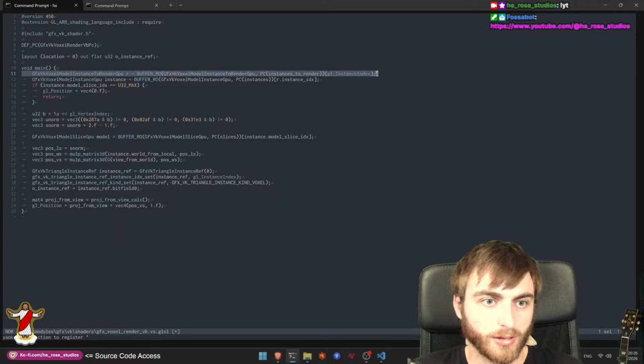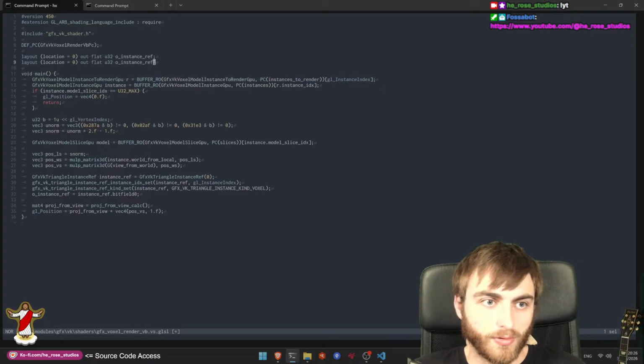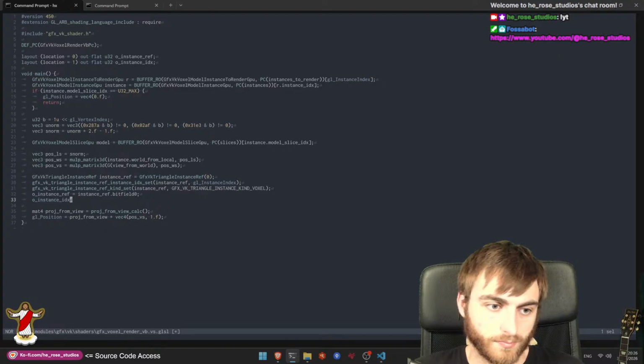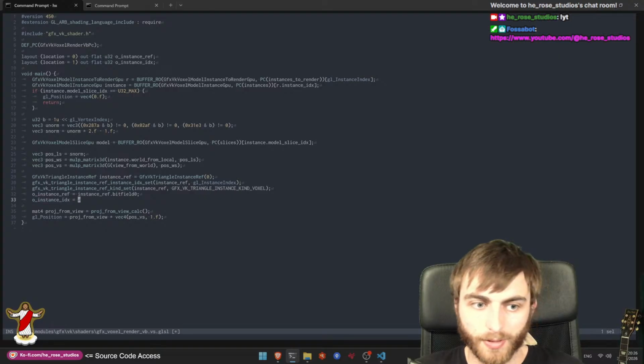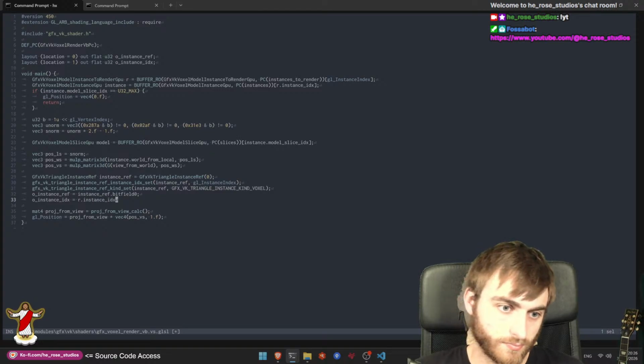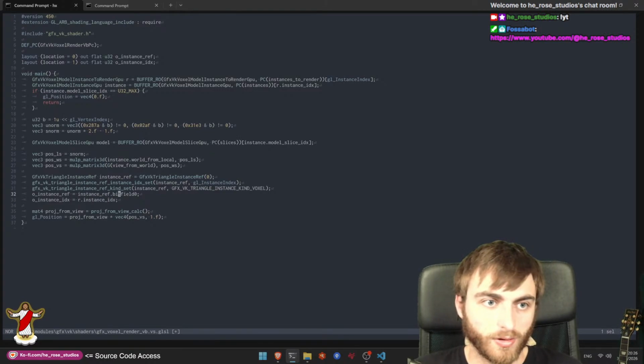Potentially, I think we need to do another out variable now, so we can read it inside the pixel shader. So essentially we'll just define that up here.